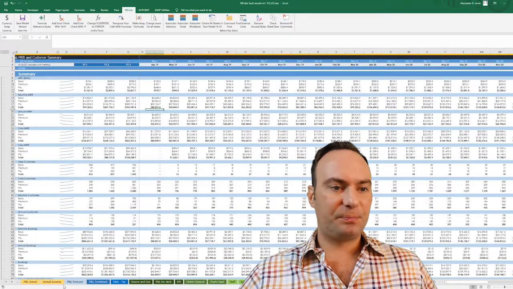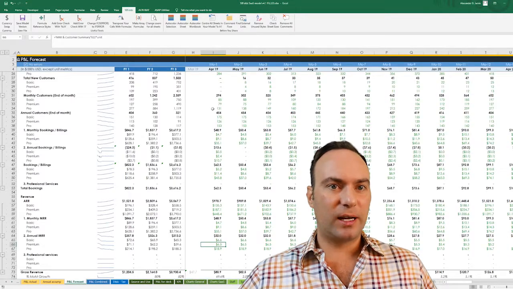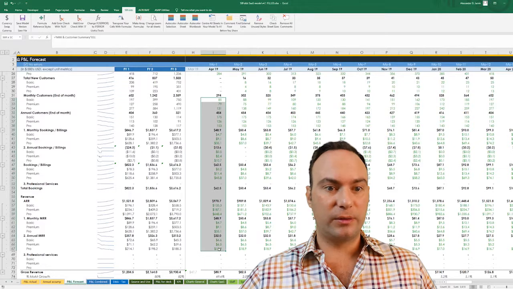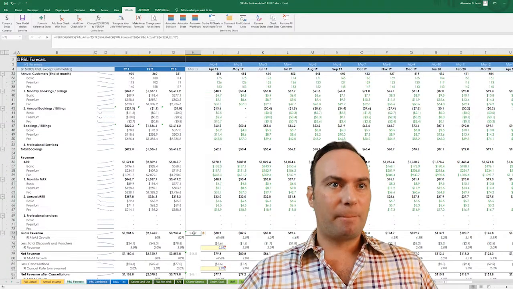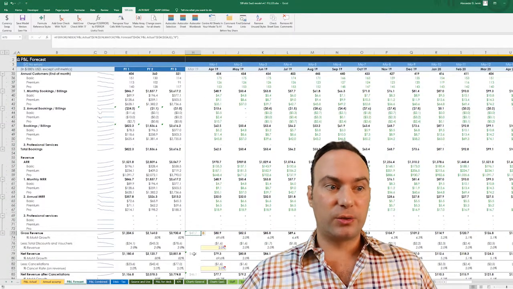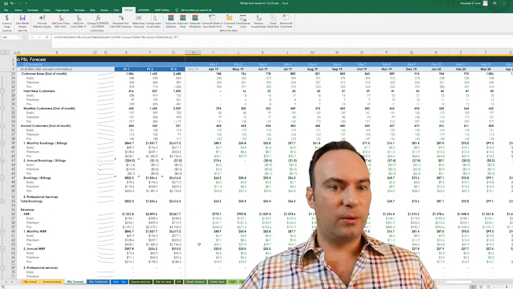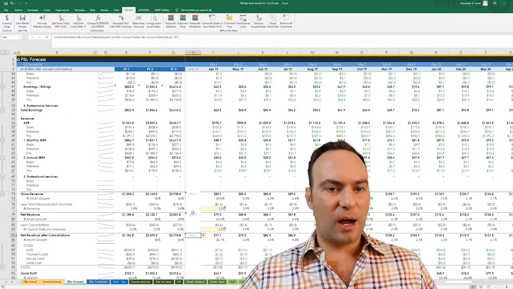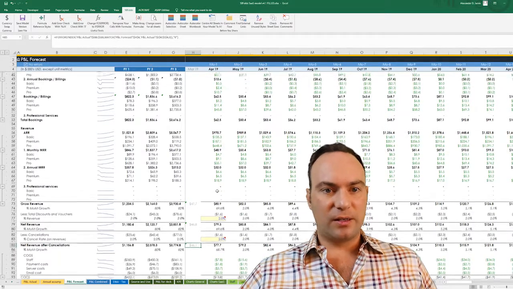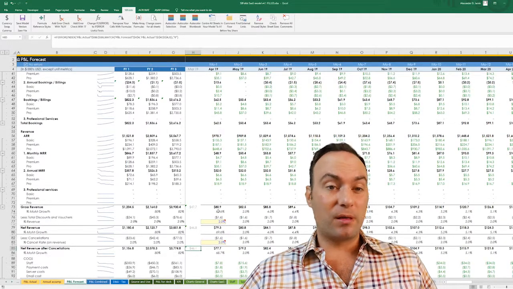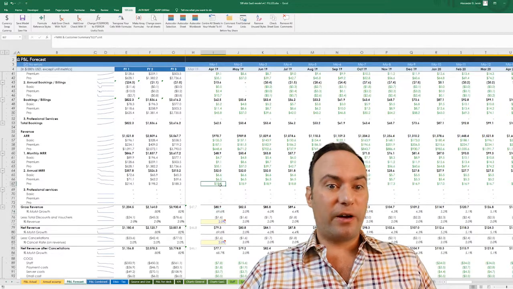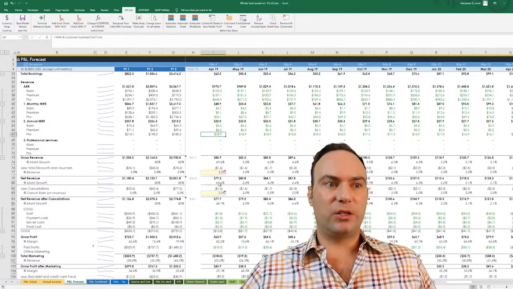So we'll get back here. It's all been pulled in, all the calculations done for you. There's literally nothing that you have to do. We'll see here in gray, these are pulling out of your actual sheets, so those numbers are added in. So we want to know how we should be adding revenue, et cetera, in. That's also used for calculating your month-to-month growth rates. So very few things that you need to fill in on this sheet.